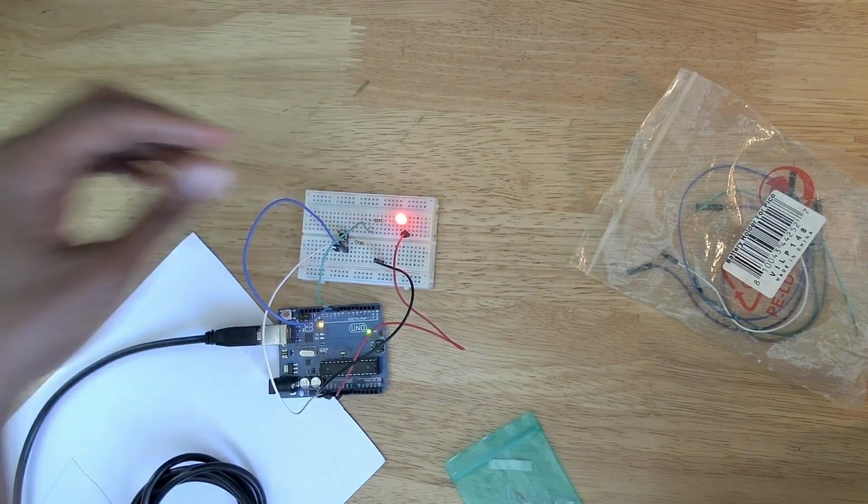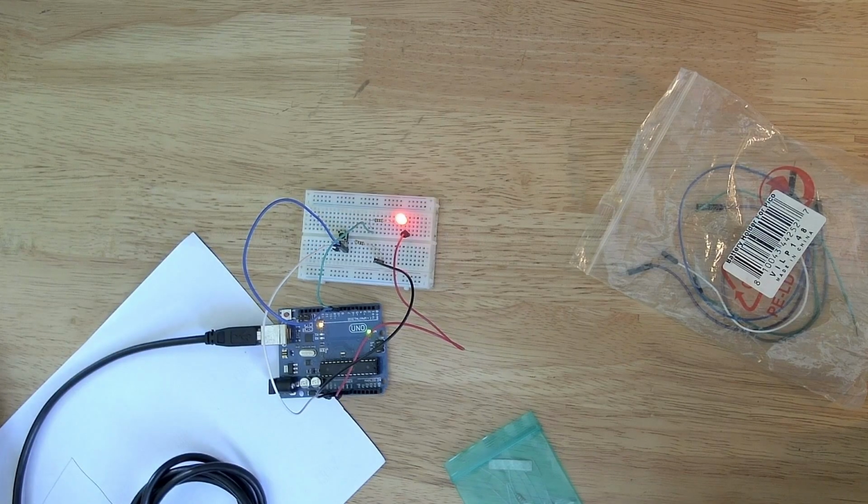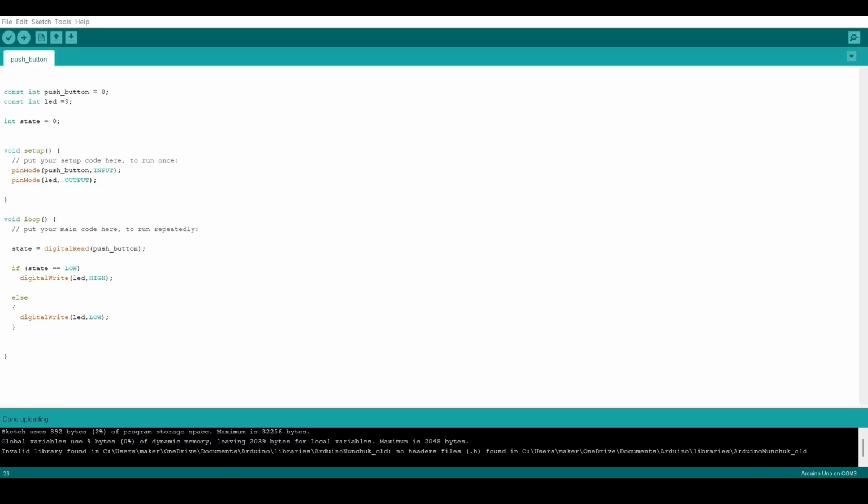Alright, let me switch screen and we can see how we can fix that. There we go. Okay guys, so I show you how to do that. So it was made on purpose, but yeah. Alright guys, so there it is. Everything is here. So if the state is low, meaning we don't push it, it should be at low, and else it should be at high. You can give it a try.